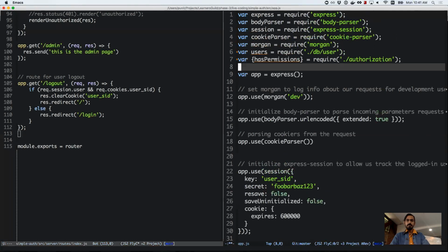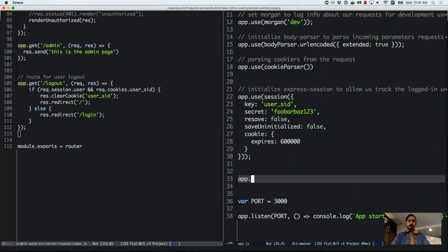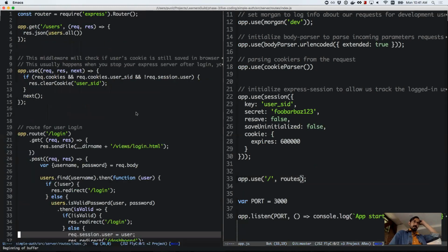And then over here, I'm going to say var routes is require server routes. And then here, I'm going to say app.use slash routes. Alright, so that's my first step of refactoring, not too much of a change. I'm just going to move everything here, so that way it's just transferring it and organizing it at one level.